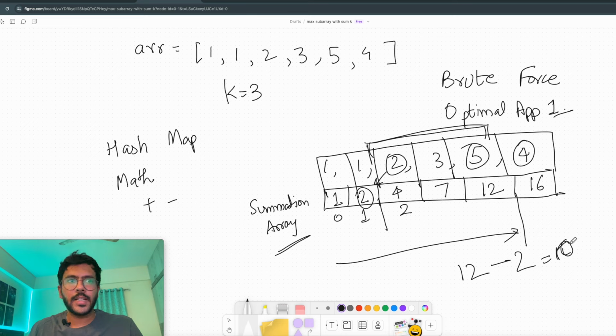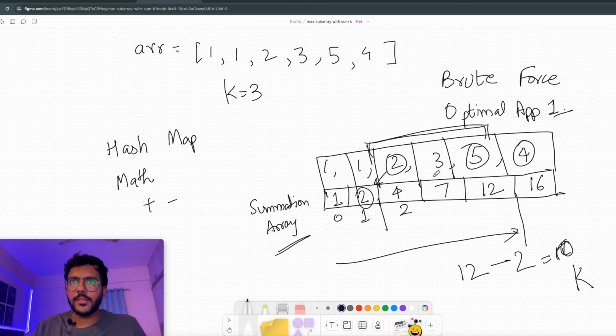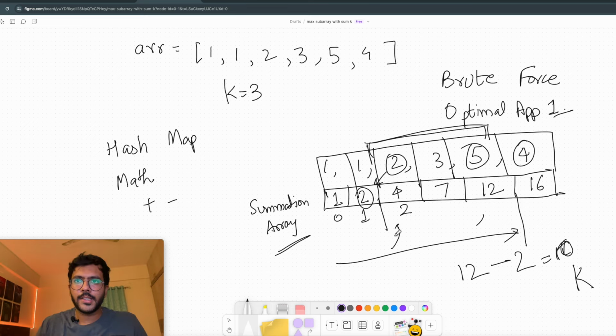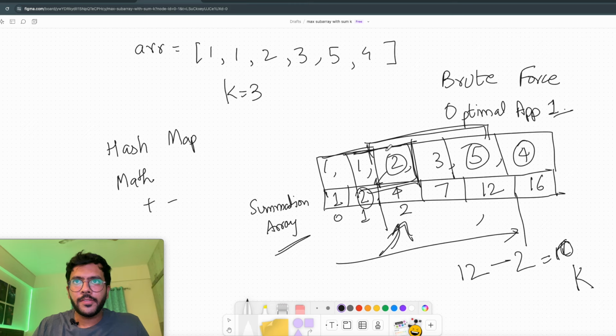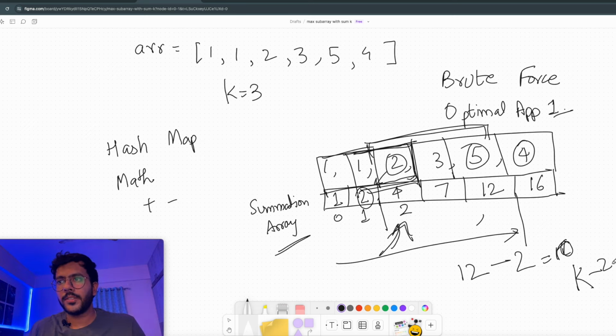In our case, we are interested where the sum is equal to k. Now let's say we are at element, let's say 2. Now we are at 2 and we need to find a subarray such that it ends at this index and the sum of the subarray should be k. Now if this, let's say, wants to be a part of the subarray, the sum of the remaining elements of the subarray should be k minus 2.